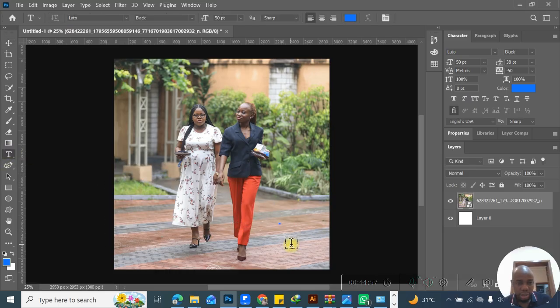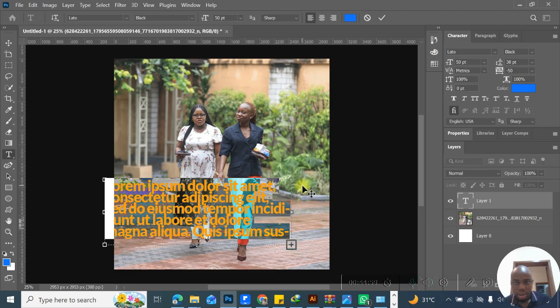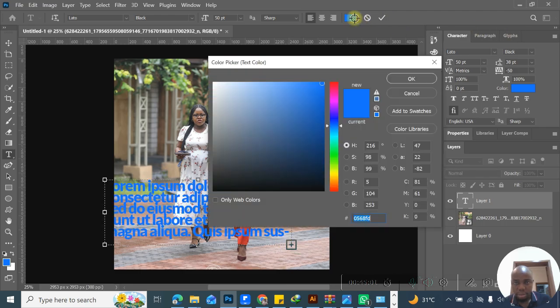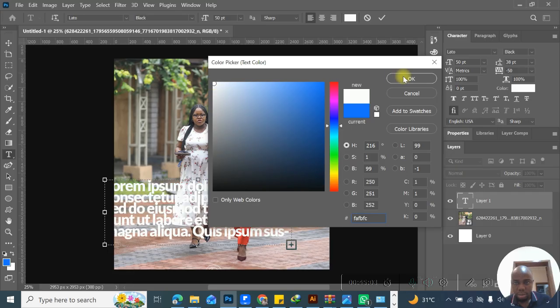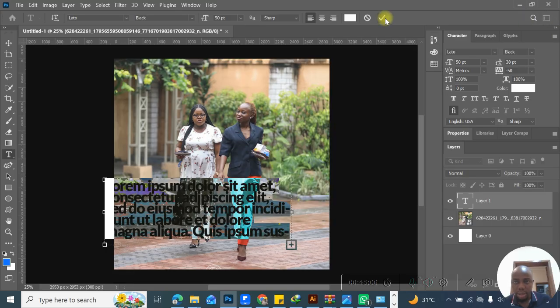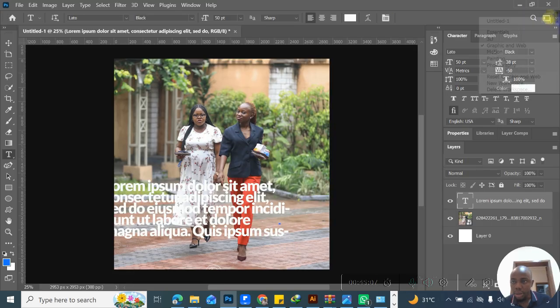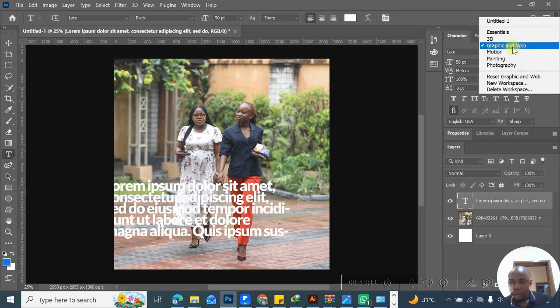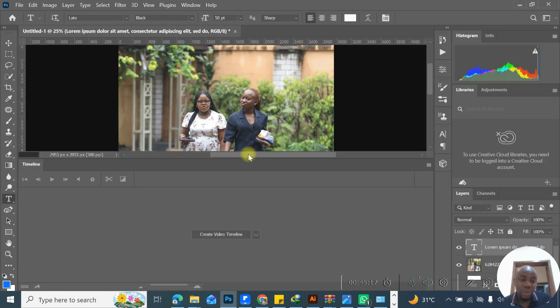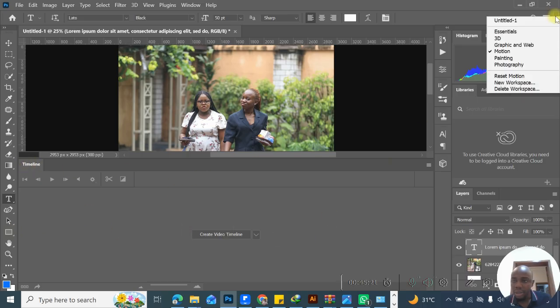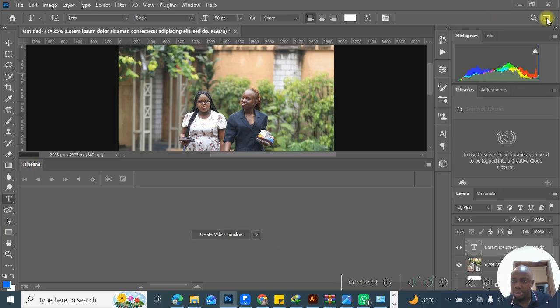If you want to introduce some text here, these are where we have our workstations. So graphic, when we want to create graphics. Motion, when we want to create motions. Video gives you the timeline and everything. So this is basically our workstation.